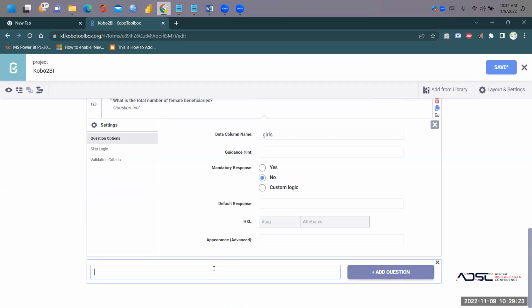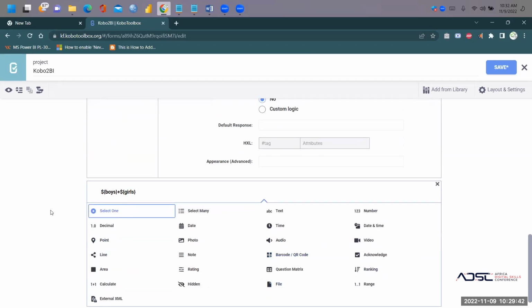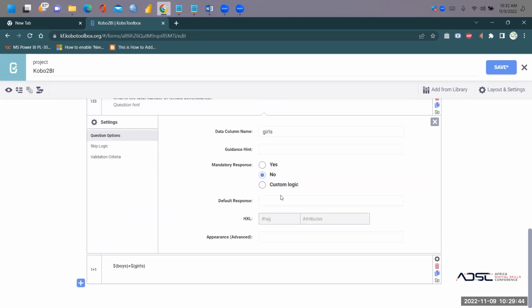When I get here, I'm going to say, well, I want you to calculate the total number of the beneficiaries. Great. And that is a calculation question. It won't show on the form, but in the data, it will calculate the total for me to see.